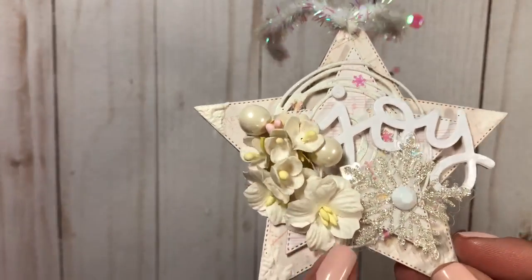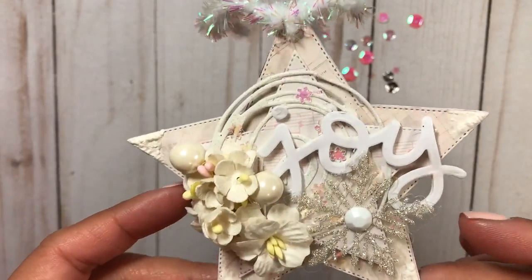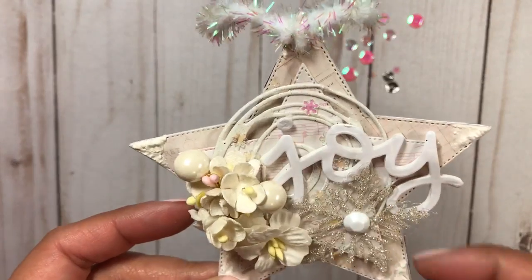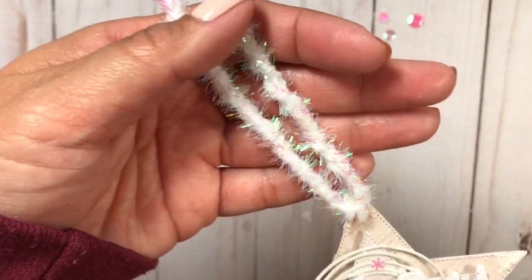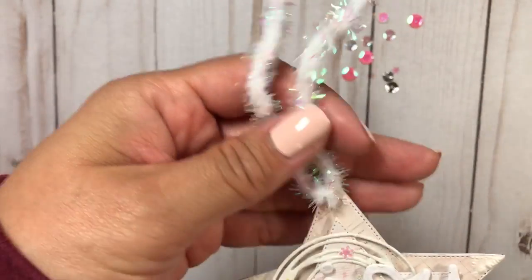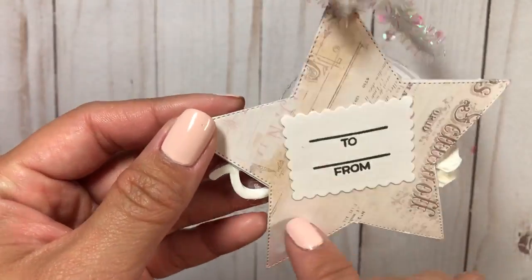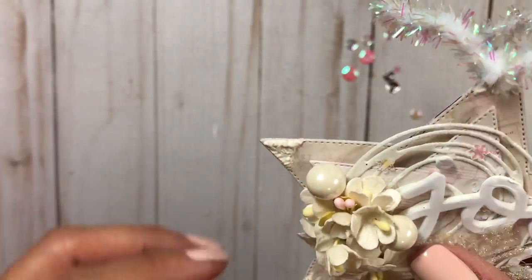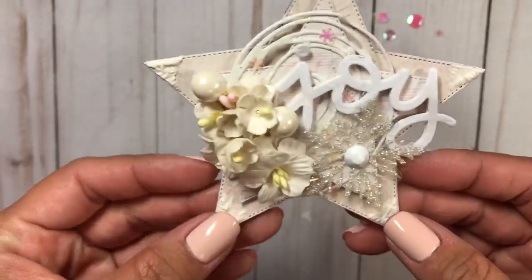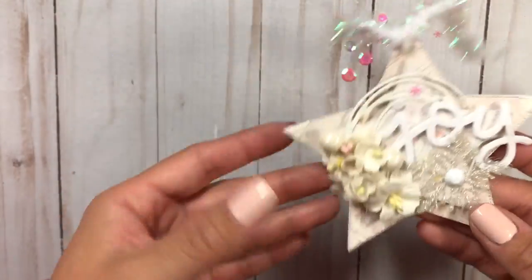These are some Wild Orchid Craft flowers, and this is a spray that I picked up recently from Hobby Lobby. I used the word joy again, this is a sticker snowflake, and then I just put a flat back on it. I used this really fun tinsel trim for the hanging element. There's the to and from on the back, and I also used my snow pen to add some snow to the corners of this tag. It's super cute — I love how this turned out. It was so fun to make.